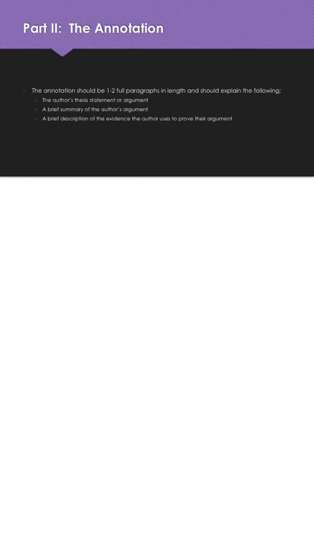And then finally, a brief discussion of the evidence. What does the author use? What types of sources does the author use? Is the author using primary sources, secondary sources? Did they interview people? This is where it's important to actually look at the entire source. You need to look at the bibliography. You need to look at the notes. You need to look at everything to help you out with that point.